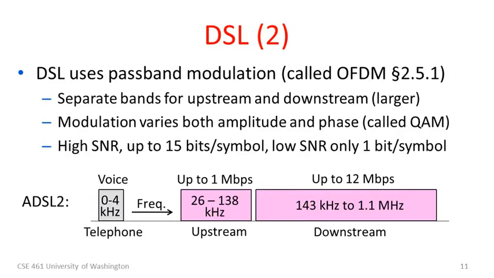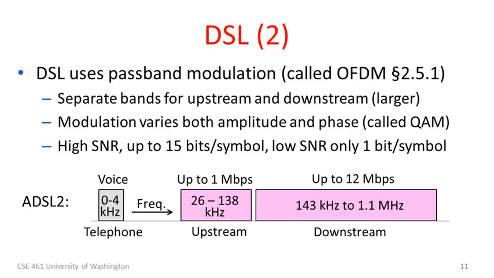DSL, because it is sending at frequencies above the voice band, uses a form of passband modulation. I'm not going to go into all of the details, that's sort of a whole course. It does use a technique called OFDM, which turns up many times in communication systems. You can read a bit about this in your text if you're interested, just for fun.